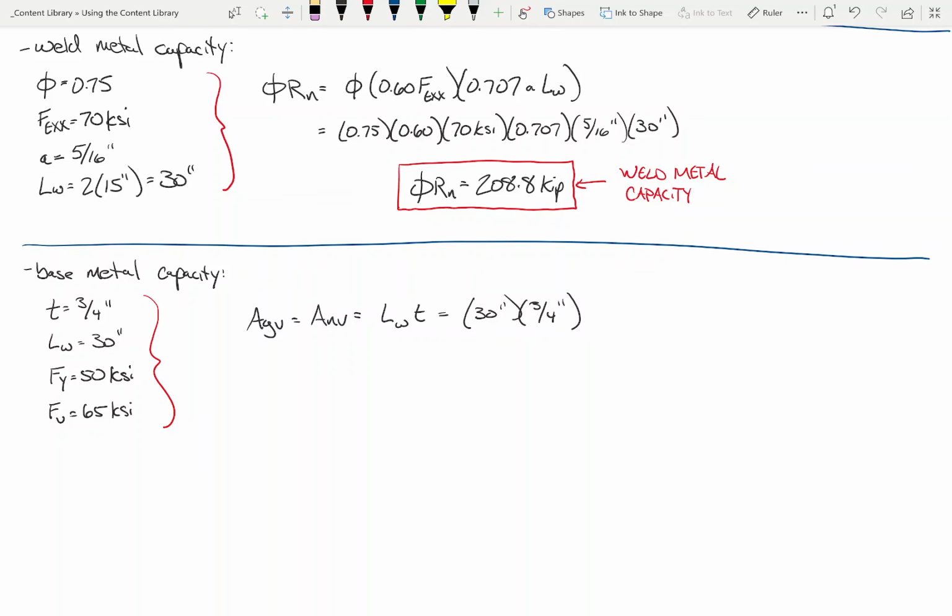So in this case, the thickness of the plate times the length of the weld comes out to be 22.5. So here's how I'm going to handle this.